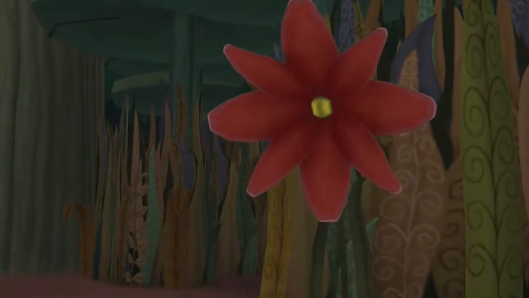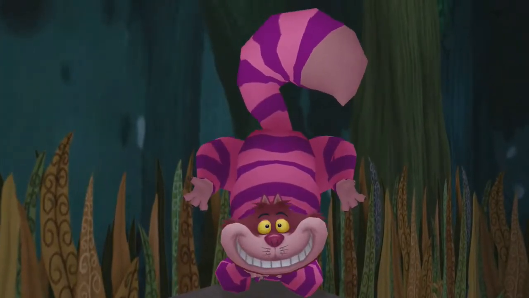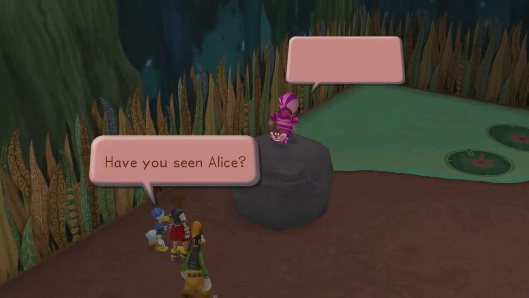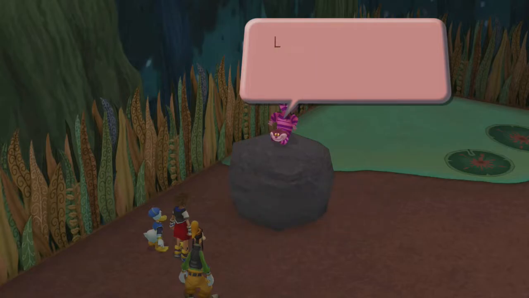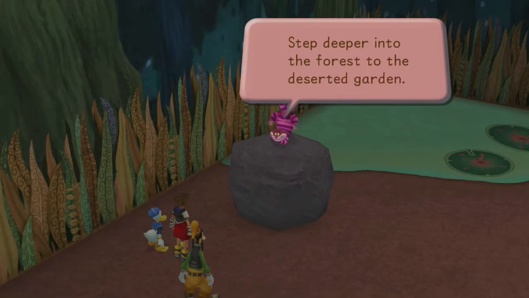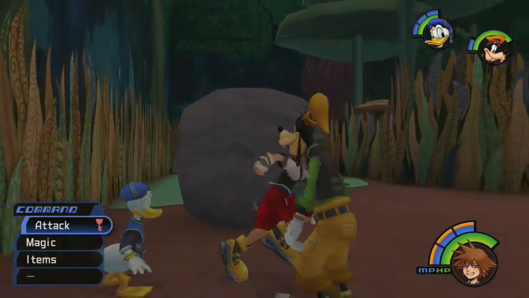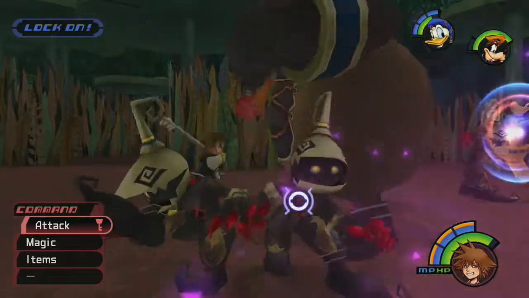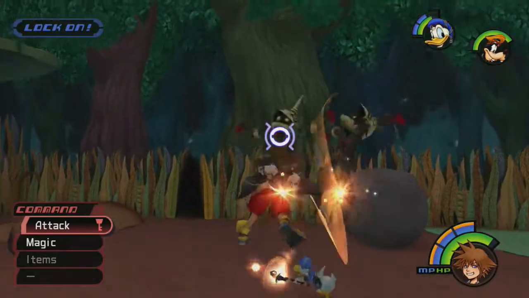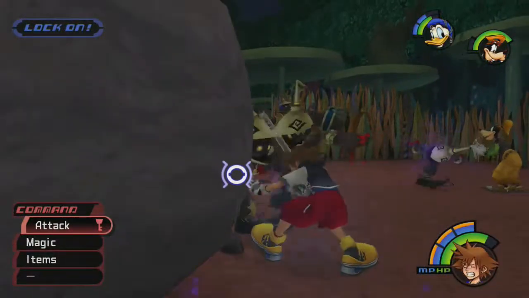But now we should have access to a separate room. Yep, there we go. It shoots out the boulder. And the Cheshire Cat, whatever his name is, is here to see us again. This way, that way, doesn't matter. Left, right. Look in the shadows. Step deeper into the forest, into the deserted garden. Might find shadows under there. So we already unlocked this when I hit around the tree a whole bunch. But I saved it for this moment because I knew it was coming up.